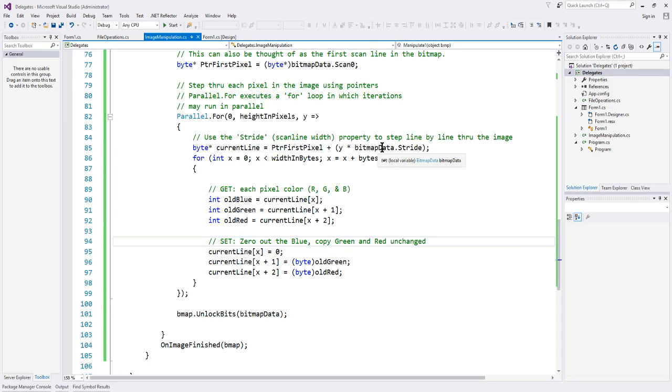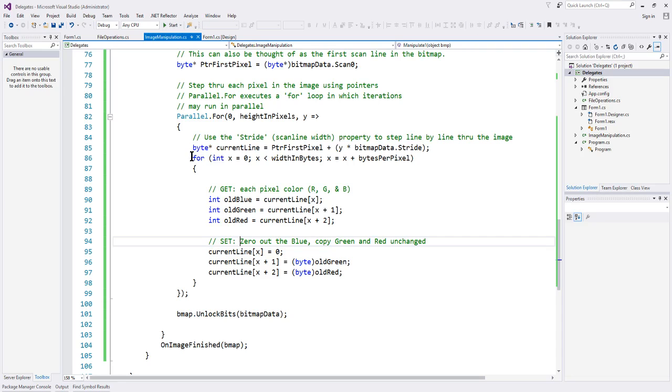And you can see BitmapData has a lot of information that you can access. It's got the Stride, it's got the Scan0. So basically, you are defining the first line as the current line of data by the location of the first element, and you're defining that line using the stride or scan line width property.